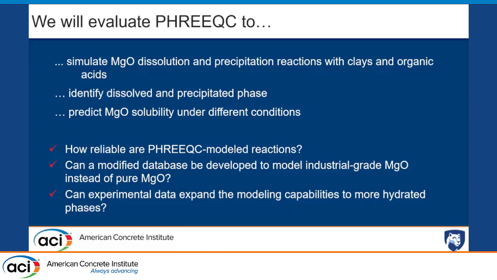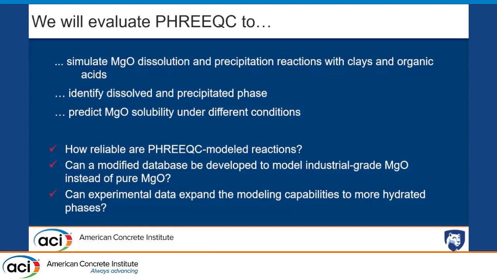So some of the things that I wanted to talk about: we're going to be looking at the addition of clays and organic acids as additives to control the dissolution of magnesia. We're also going to be looking at what dissolves, what precipitates, right? And I'm not going to jump to those results because they're really, really cool. So I'm going to hold my excitement for that. And then the other thing is we want to talk about the solubility of magnesium oxide, right? That's what we're going to be looking at to see, is it improved, is it not improved, right?